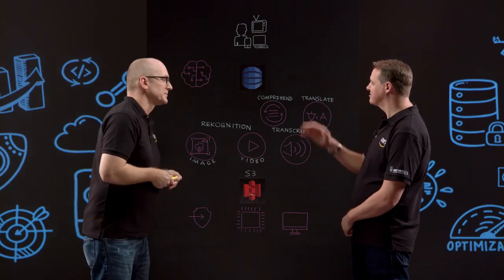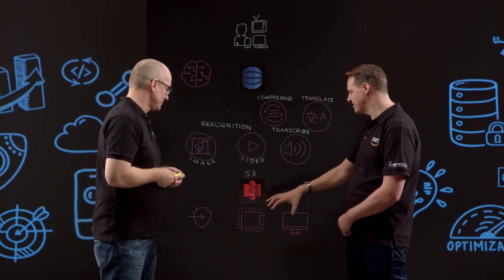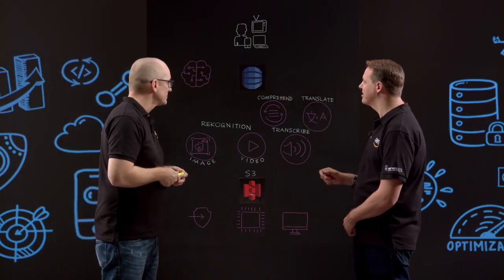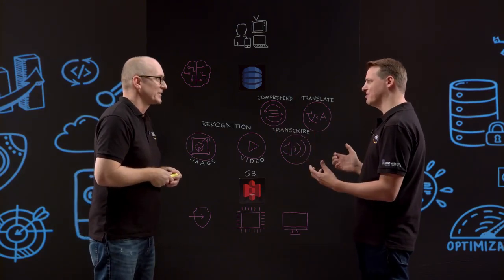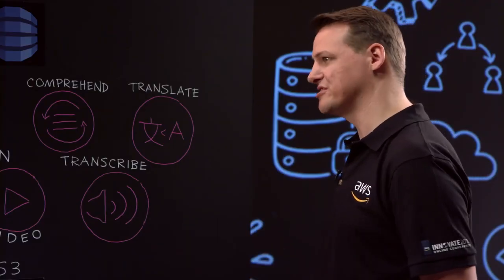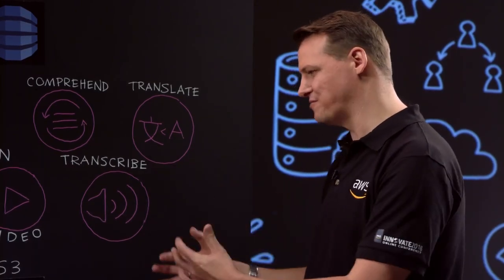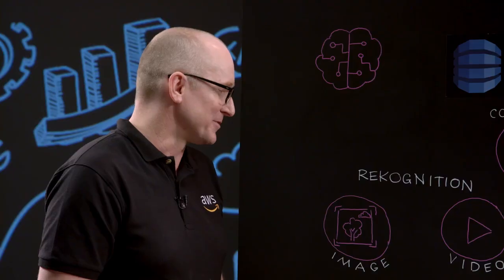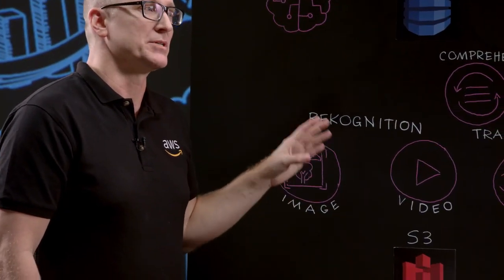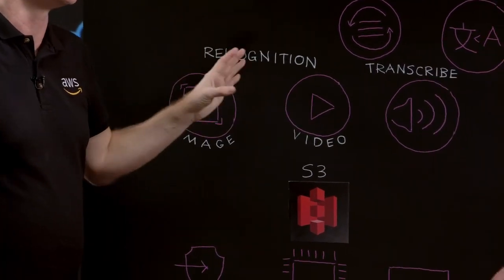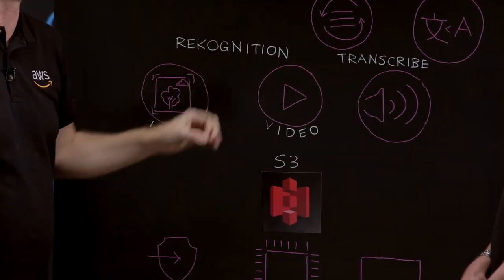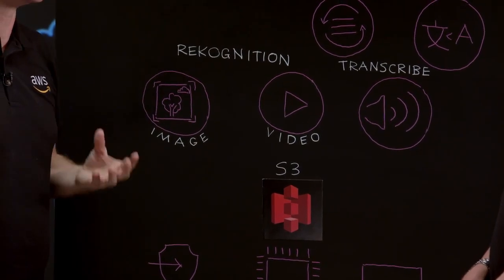Okay, and I see that there's a couple of workflows under here, under S3 and also up in the brain. Can you talk through how that works? We've now got search, we've got 10,000 results. I don't want 10,000 results. I'm a user. I want to see what I want to see. So precisely. So obviously, we need to apply some machine learning to that. This isn't as simple as some of these API-driven machine learning services, the machine intelligence that we derive within these different services. We want to do something a bit more meaningful.